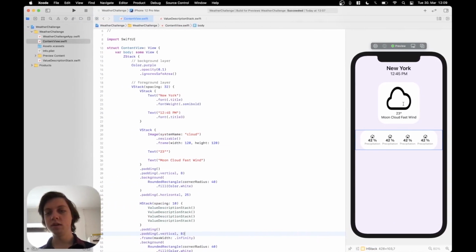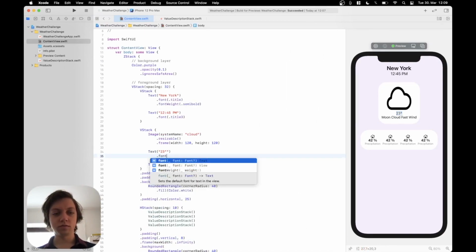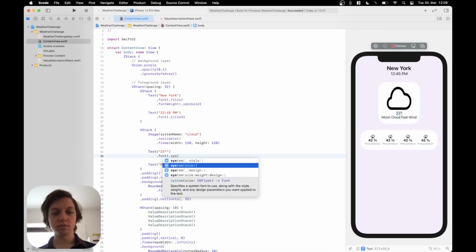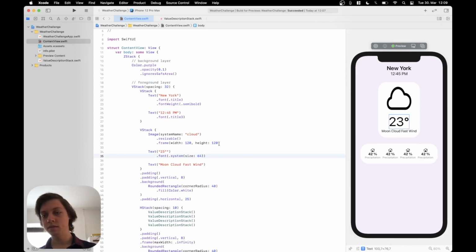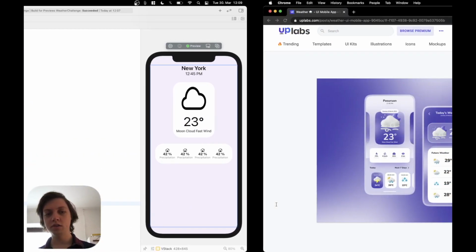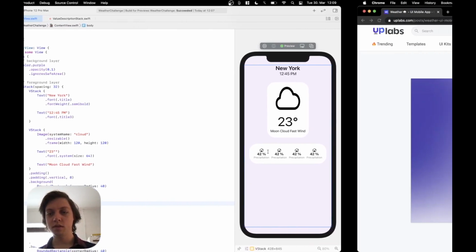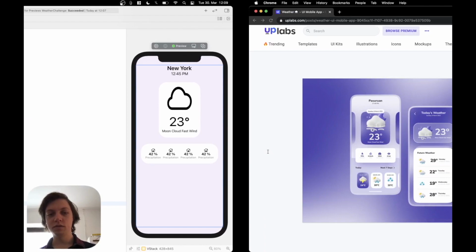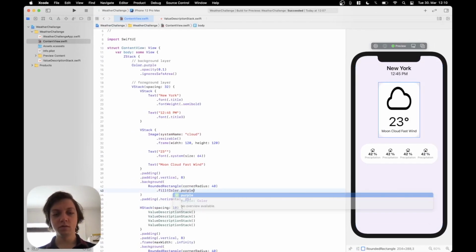Yeah, it looks good. Now this 23 degrees needs to be much bigger, so font.system with a size of, let's say, maybe something like 64. Yeah, that actually looks pretty good. But if you notice, this rounded rectangle should have a purple background. So we can just replace this fill modifier here with purple.